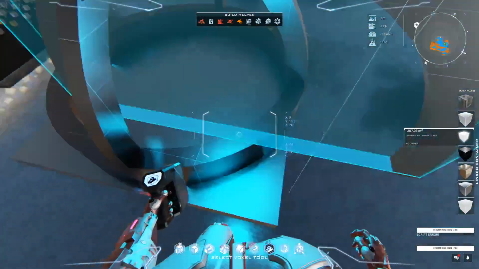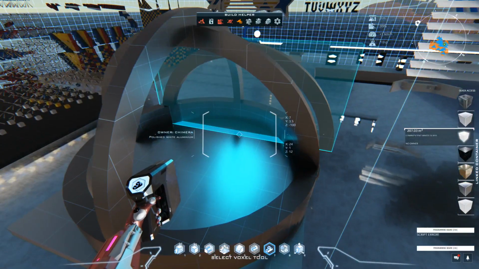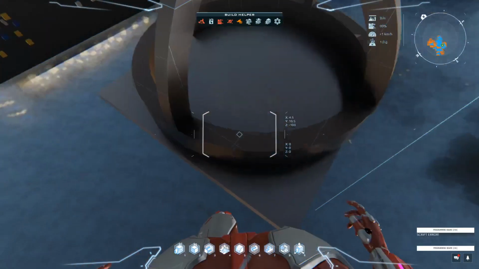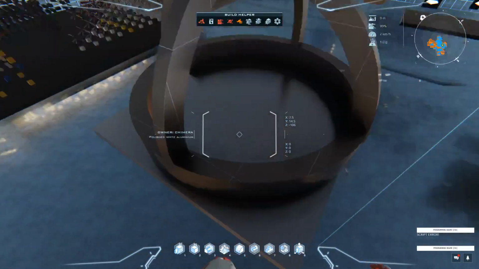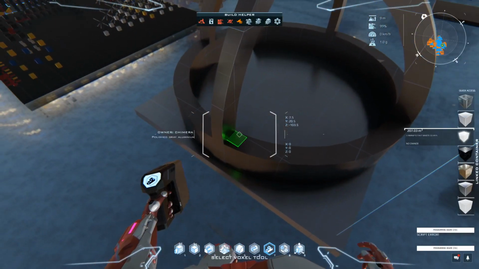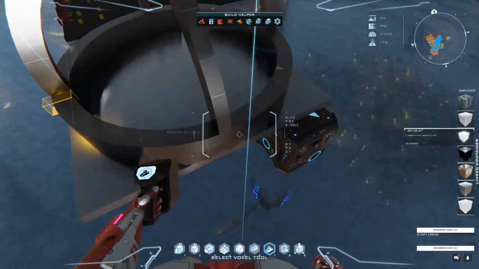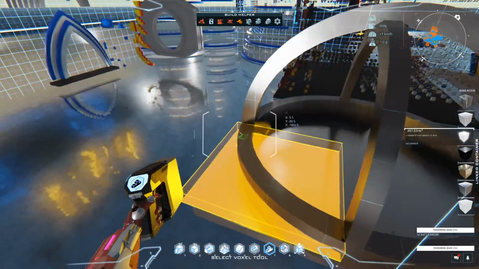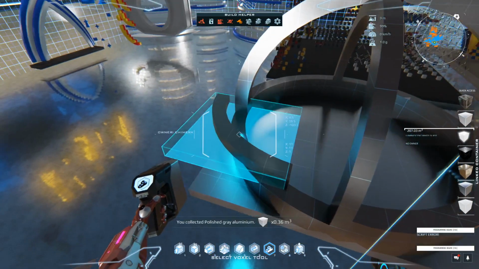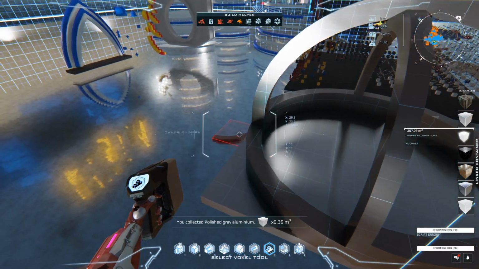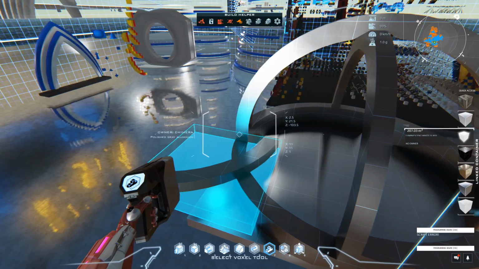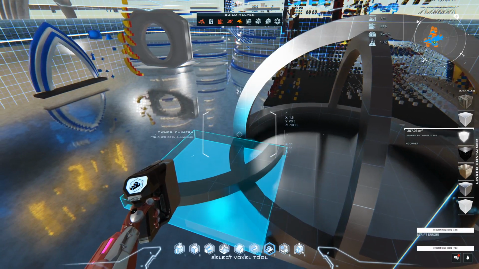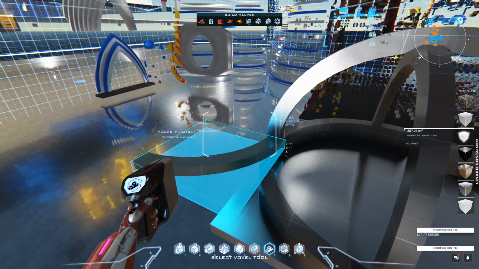I could take half the circle if I wanted to and use that as like half to do anything I wanted to. I could cut out things. So let's take like this half right here. We can Control X to cut that out. And let's say like I wanted this to go over here.